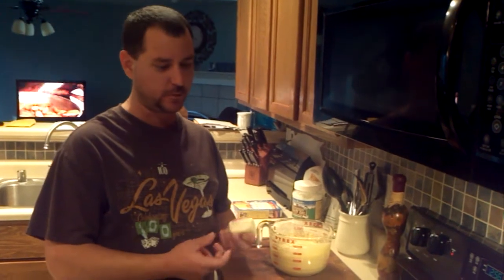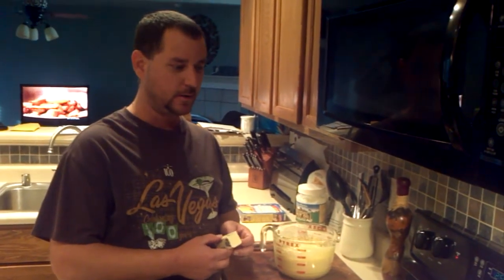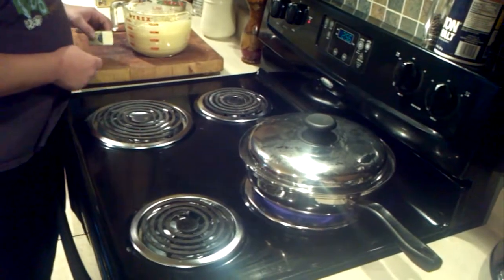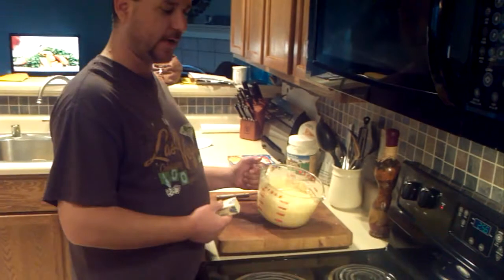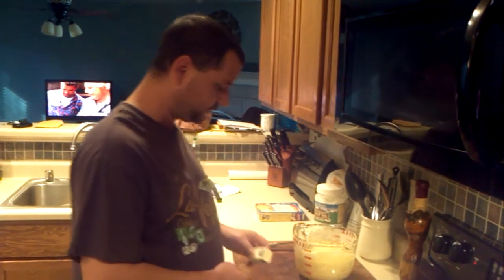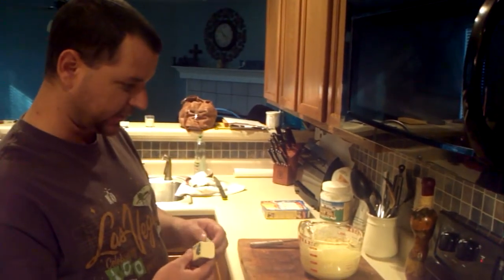So far we've made a couple meals and they've been really good, and we're still working at them, we're still learning. Today we got this big skillet going and from what I understand it's supposed to get it really hot to the touch, so it's getting really hot and then I'm going to take a little bit of butter and melt it in the pan and pour my cake batter in there and let it cook on the stove. It's supposed to only take about 10 minutes to make it, so let's see what happens here.